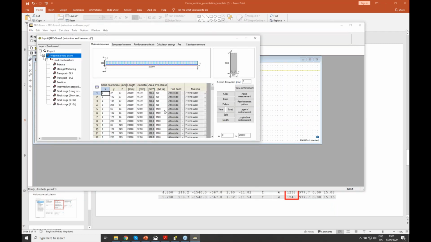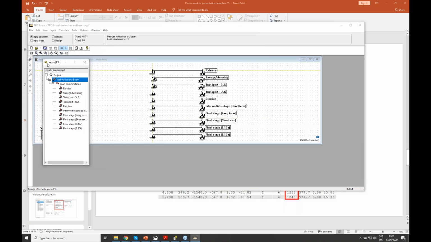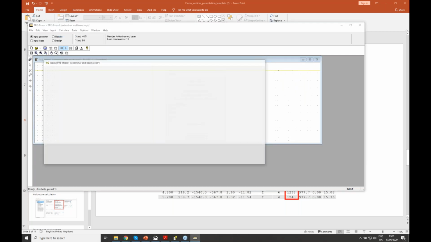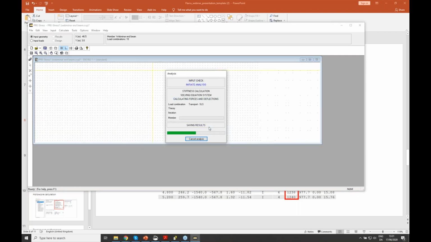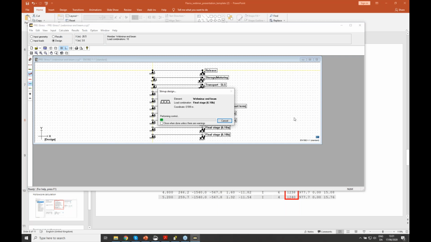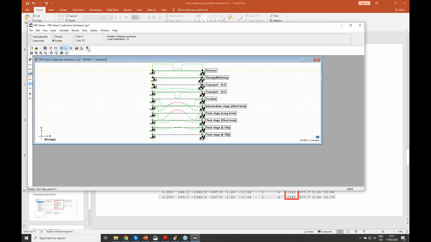Let's see. I have some free stressing forces here. So I see I have 100 and 1100. If I perform the analysis and the design, I can check table bending.